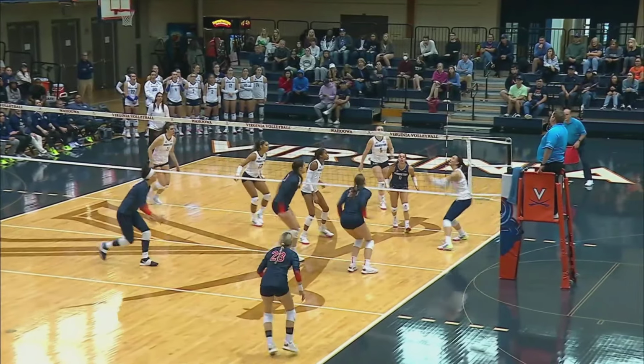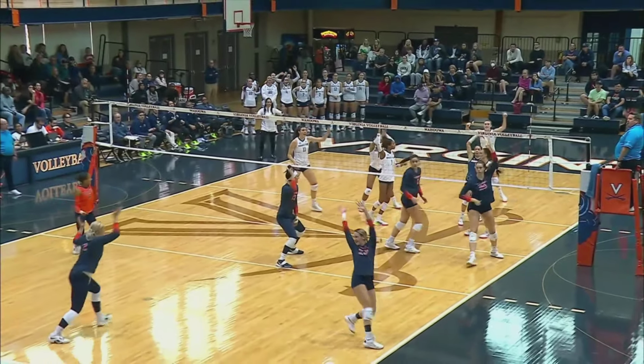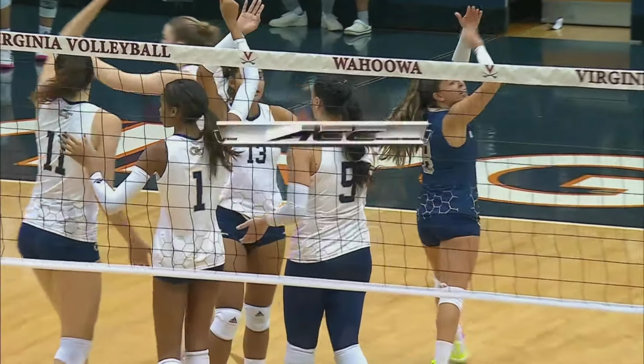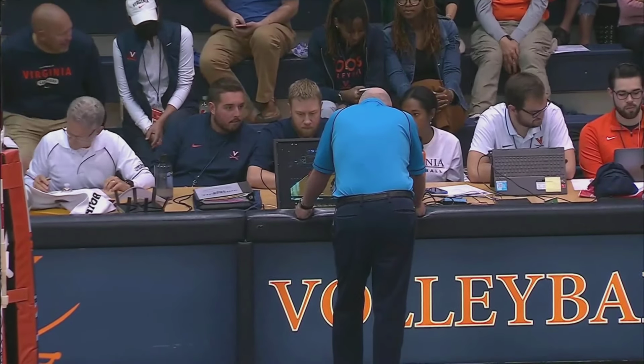So it was Tamara Oteen, as a matter of fact, getting the swing. And yeah, it looked like it was Chloe Wilson. Went over the shoulder of Regan Trueblood, but Wilson, the blocker, with her left hand up in the air at the end of that replay there, would be the one to have touched it out of play.